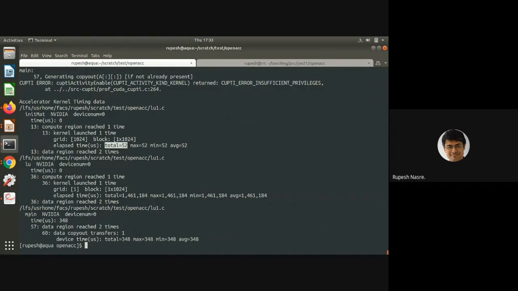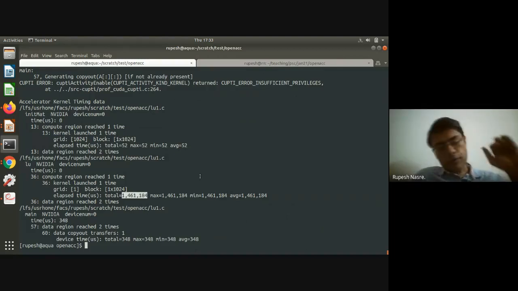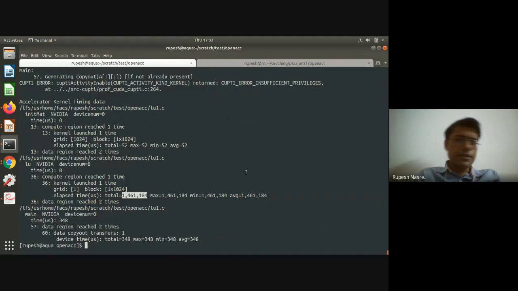There is some time shown for main, which is around 348 microseconds. That is also very small, which we can ignore. But the LU method, which is our important method, seems to take a very large amount of time. It actually took 1.46 seconds for the processing, and that turns out to be really, really large. This doesn't seem all right.